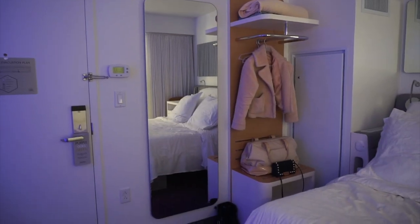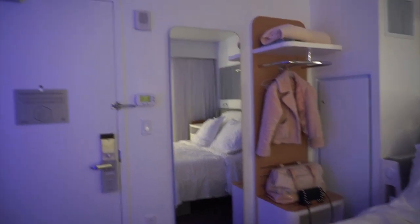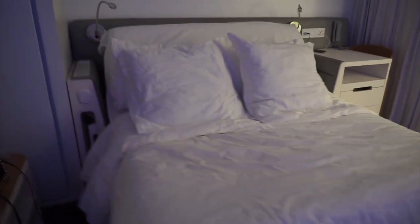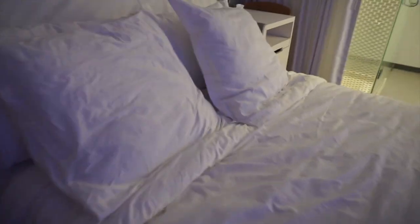I'm not sure how much of that intro was filmed, but this is the front part of the room. There's the door and here's kind of like a drop-off area where you can hang your coat. There's my bag, some shelves, a mirror. And then here's the bed — I did a really bad job making it, but I love this bed because you can move it up and down.